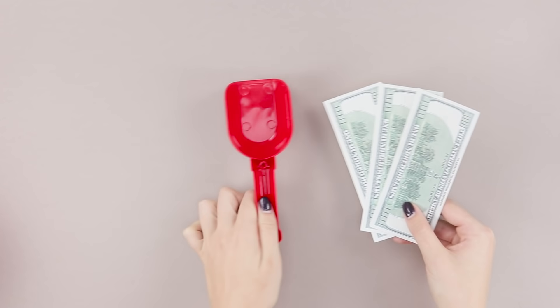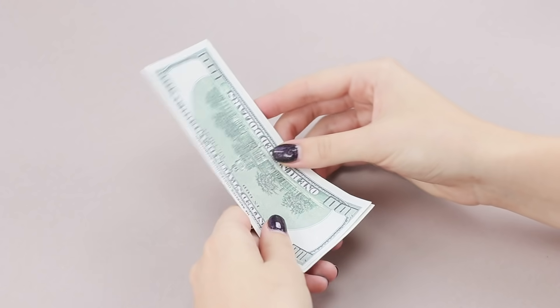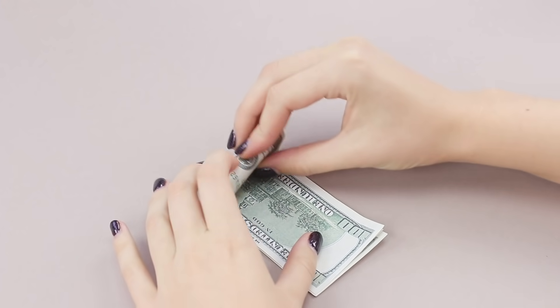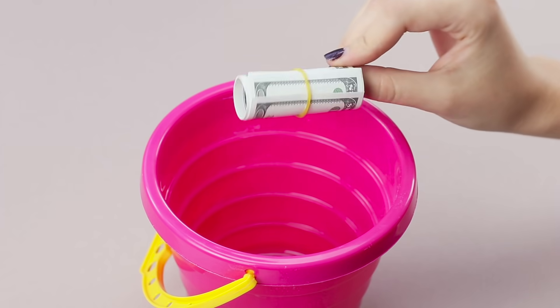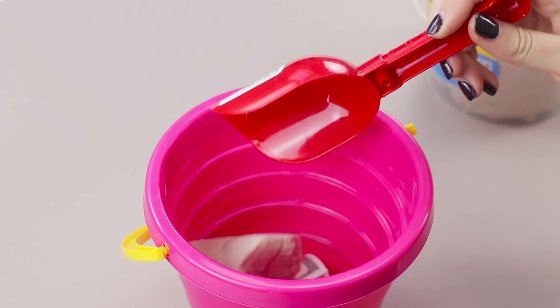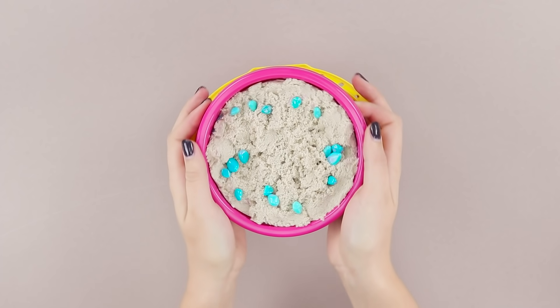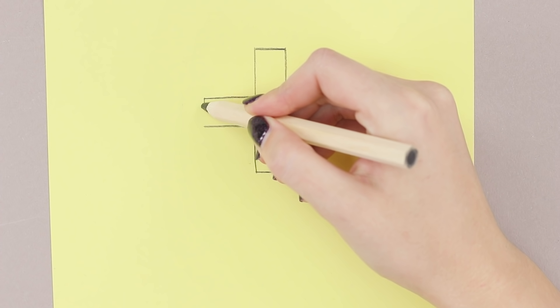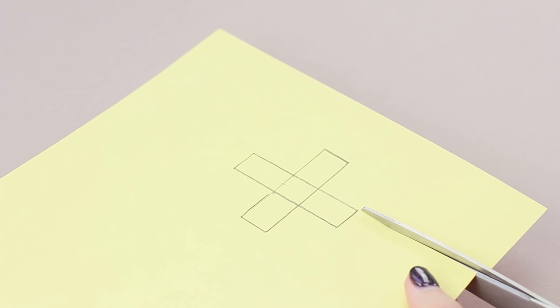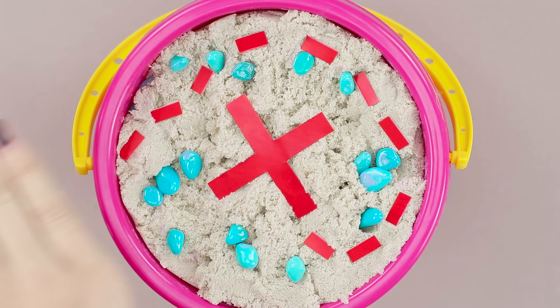It's 2019 and you still just gift money in an envelope? No! This time we are gonna play in a sandbox! Roll up the money you want to give. Secure it with a rubber band. Put it in a bucket. Pour some sand over it. One layer of plain sand. Then a layer of colored sand on top of it. Decorate it with colored pebbles. Cut out a paper X. Pave the path to the treasure.